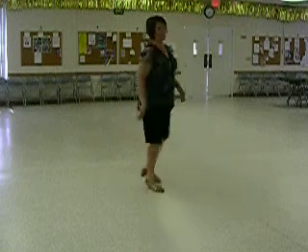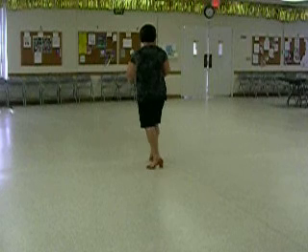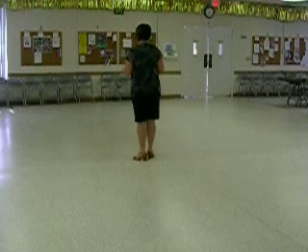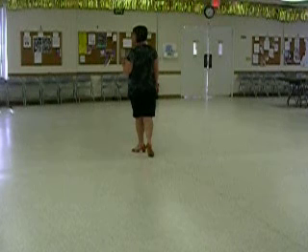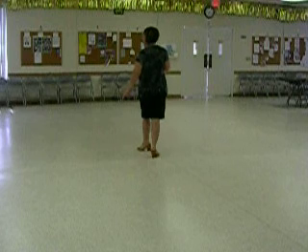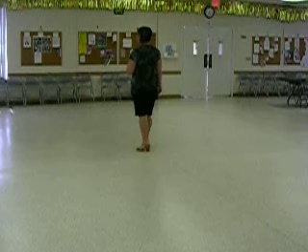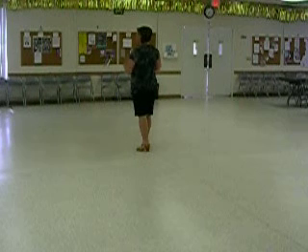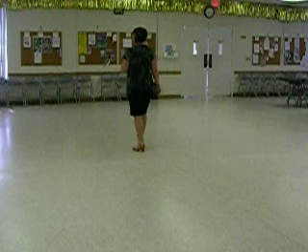Okay, here we go. Just like class, I'm gonna face the other way. Weight is gonna start on the right foot. You're gonna step forward with the left for one. On the step sheet it will have a kick, but you can touch there, like a Charleston step. Two — step back on three, touch the left four. Step forward five, do a right forward round to cover for six, seven. And your eight and one and two go into the second eight counts — it's gonna be a close step and a right triple step. This is eight and one and two.